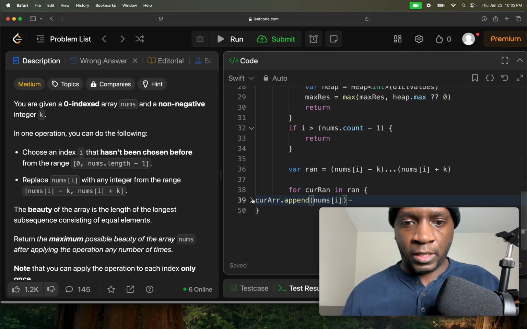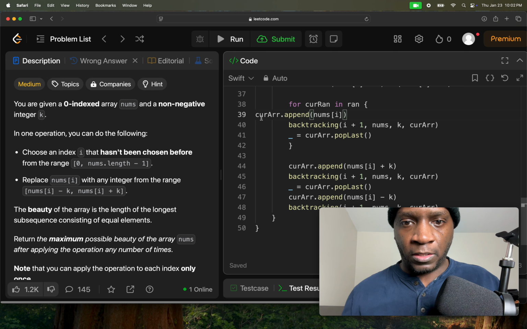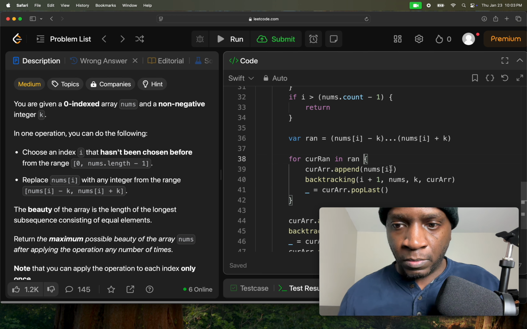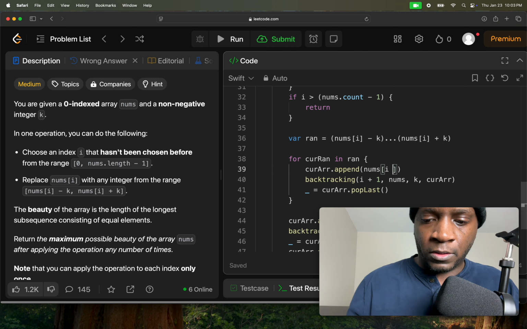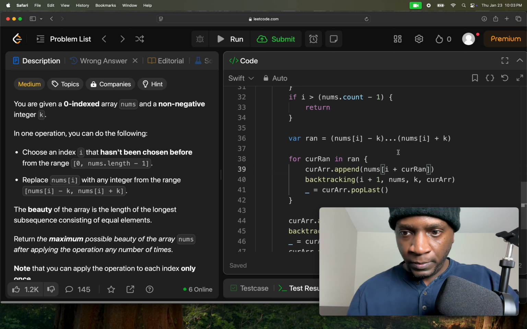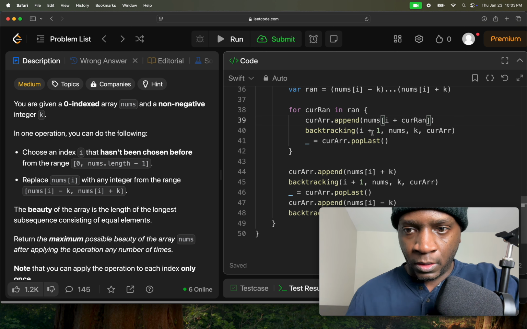Oops, I did not mean to collapse that. Take this, place it in here. And plus current range. And let me think about this for a second.